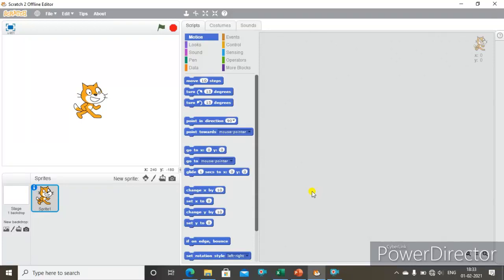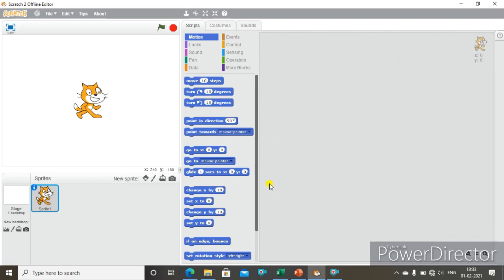So in today's class we are going to see the basic screen elements of your Scratch window. So in the last class we learned about your Scratch software and what it is used for. We learned how to open the software. So in today's class we are going to see the basic screen elements of your Scratch window. I have already kept my window open on my desktop.